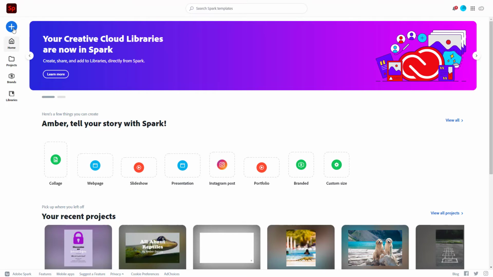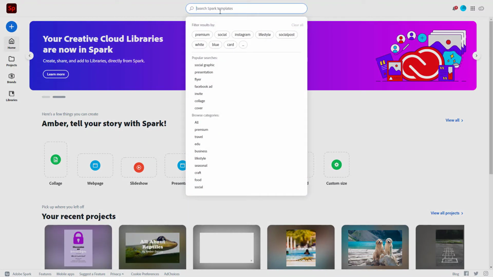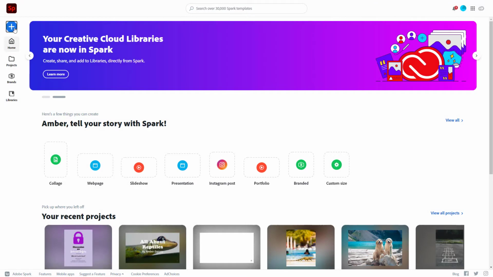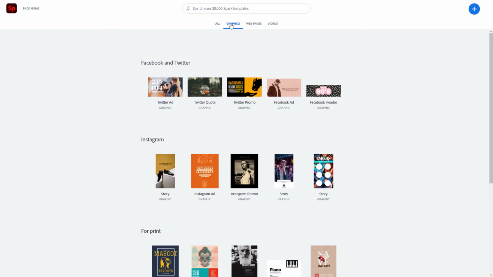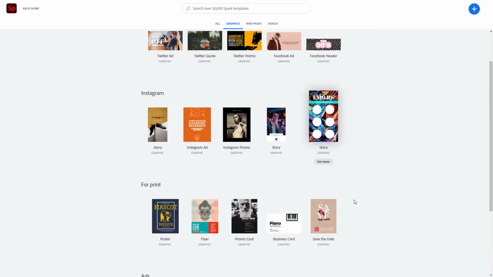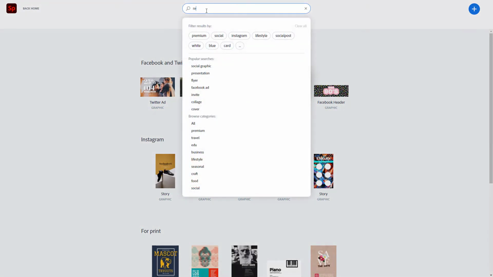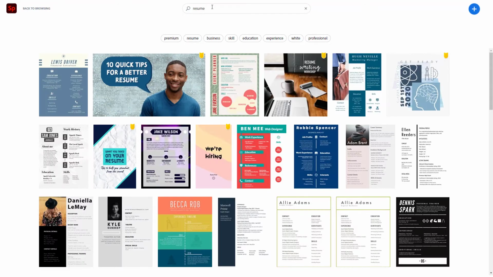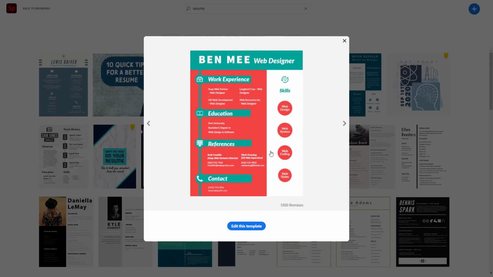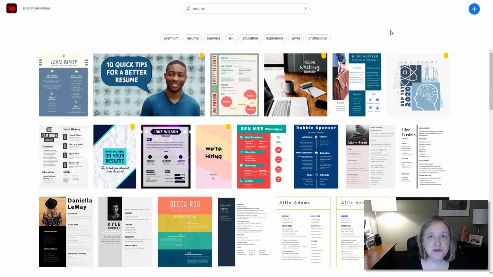Again, when I use posts, I can either search for templates, or I can just go to the plus sign, choose View All, and then get some ideas of graphics here. And then if I don't see ones that I like, I can always go up to the top, and if I wanted to do, for example, resume, then I'm going to get some ideas for resumes, and anything that doesn't have that gold little element on, I can click on it and edit it and remix it and make it my own.